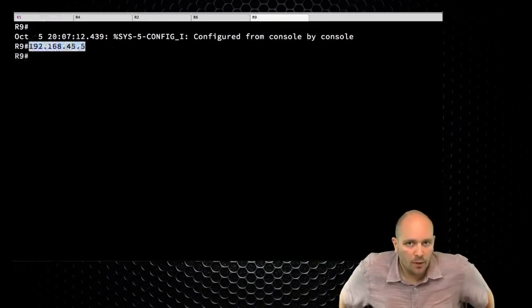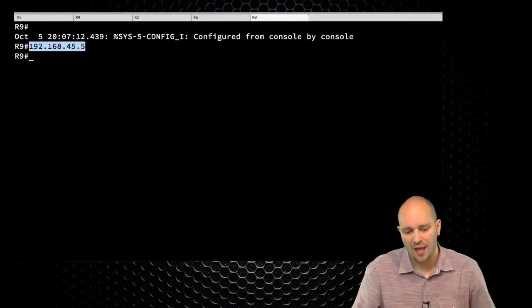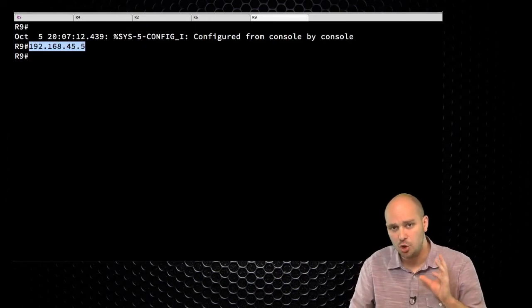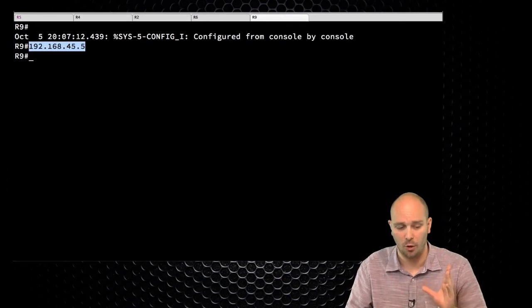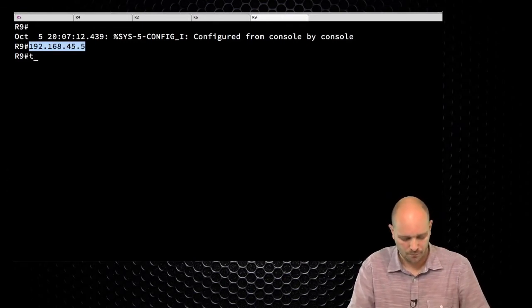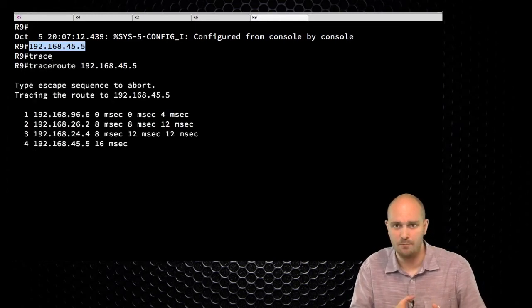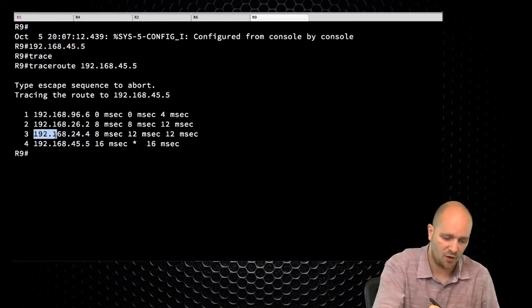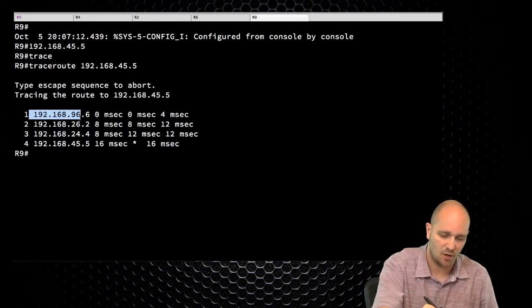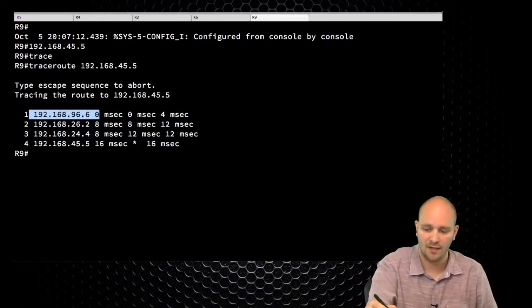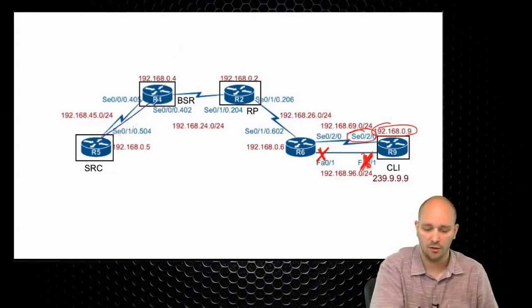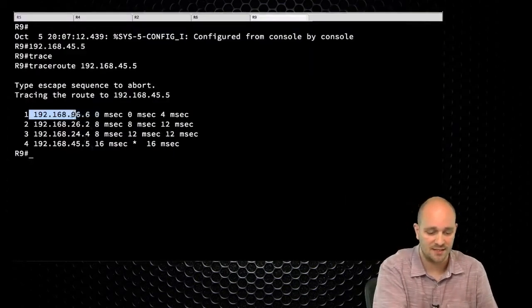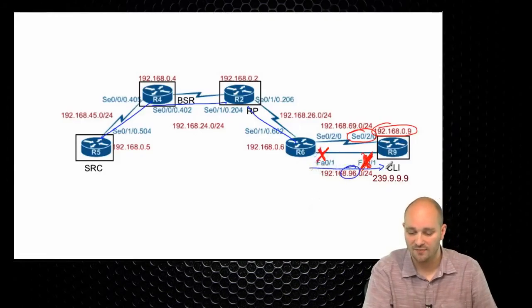Now remember that simple idea that I have given you, that your multicast traffic by default will follow the same path that the unicast traffic from the client to the source will follow. So my multicast traffic needs to follow this same path in the opposite direction. So my traffic needs to go over this interface first, then over this interface, then over this interface, and then over this interface here. If I take a look at my diagram, my multicast traffic needs to flow here, here, here, and then over FastEthernet. Why? Because this says 96, and 96 is exactly this FastEthernet interface.